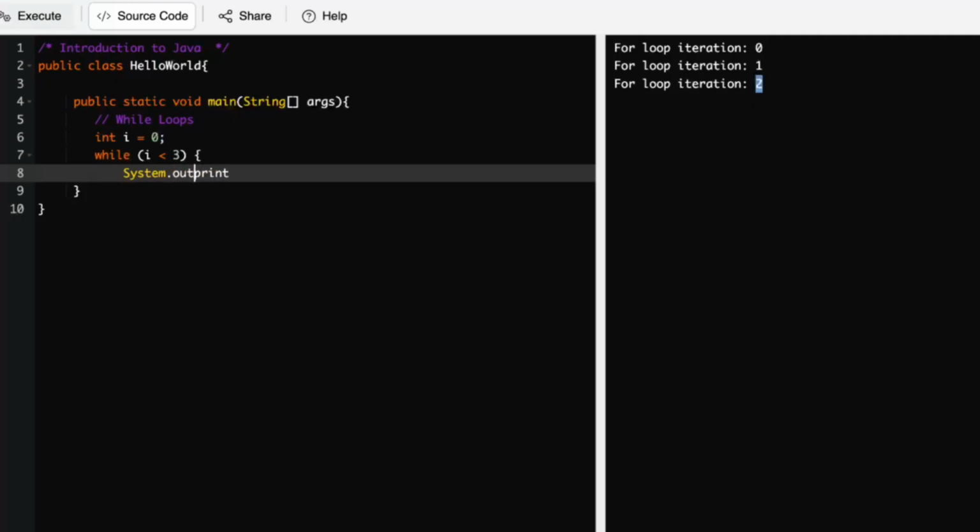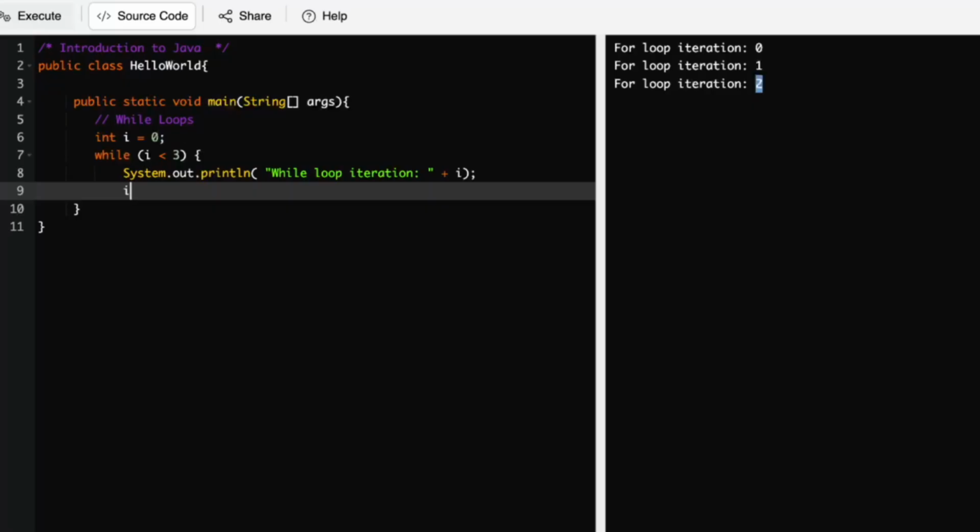System out print. So now we're gonna print while loop iteration. And then we can put the variable here.